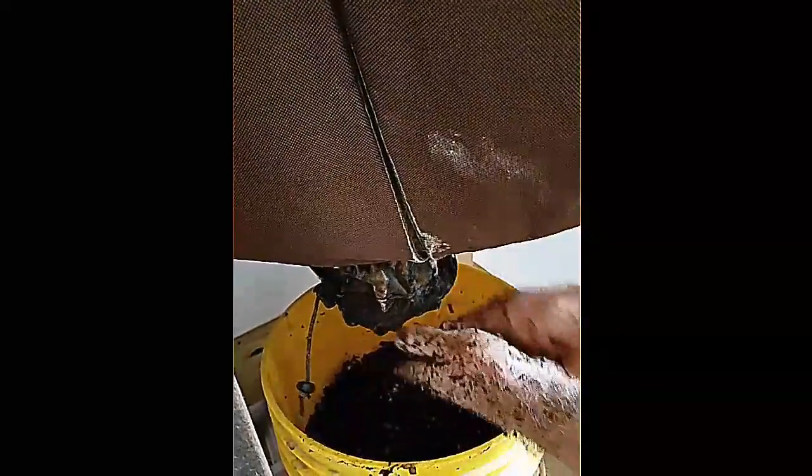I'm going to pull this out. And you can see what that material looks like there. Just a very few worms. Now, I'm hitting what you call finished material. You'll notice it's coming a whole lot faster and easier than what I just went through. I broke through my layer pretty cleanly. Still got a little bit of that newspaper.